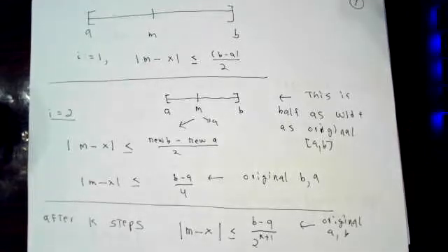We're trying to find f of x equals 0, and in the method of bisection, the intervals in which our solution is going to lie get cut in half each time. It turns out, by looking at these subdivisions, that the difference between the current midpoint and the solution to f of x equals 0 can't be any bigger than the width of the original interval divided by 2 to the k plus 1, where k is how many steps of this bisection method that we've done.